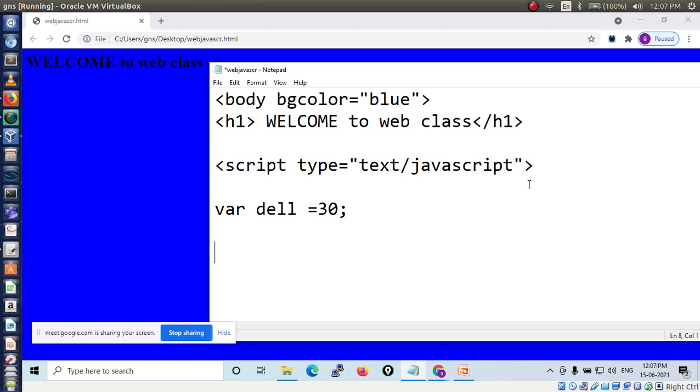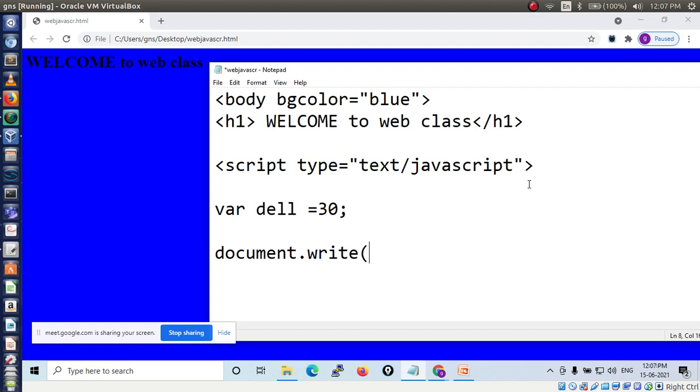To print any message in JavaScript, which method we have to use? How to print message in JavaScript? Yes, document dot write method. Using this method only it is possible to display our message.